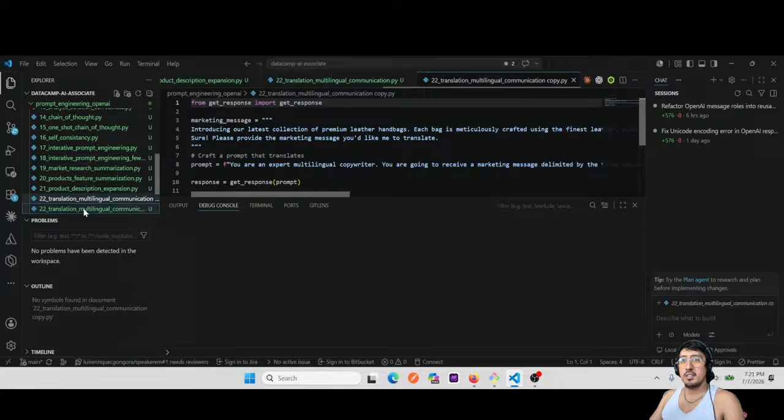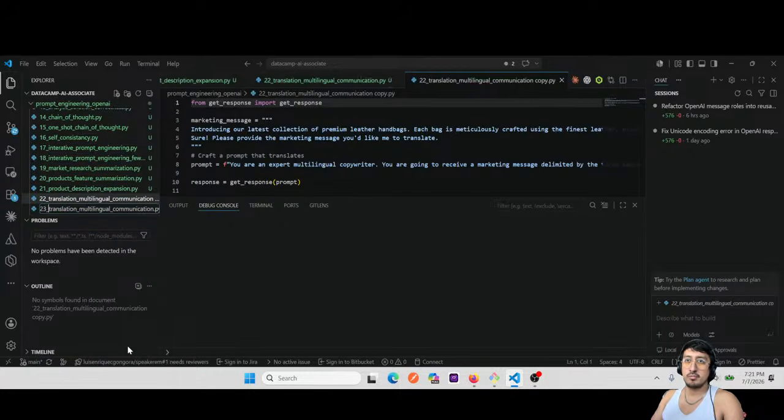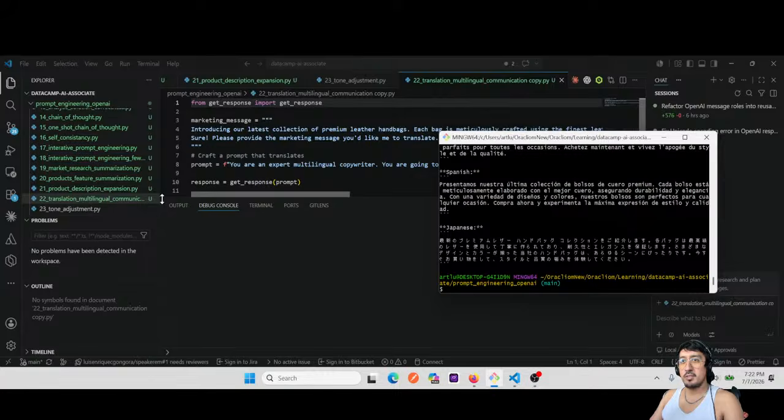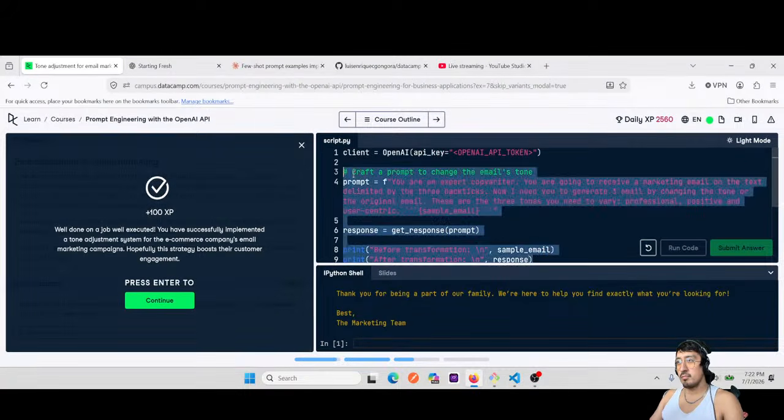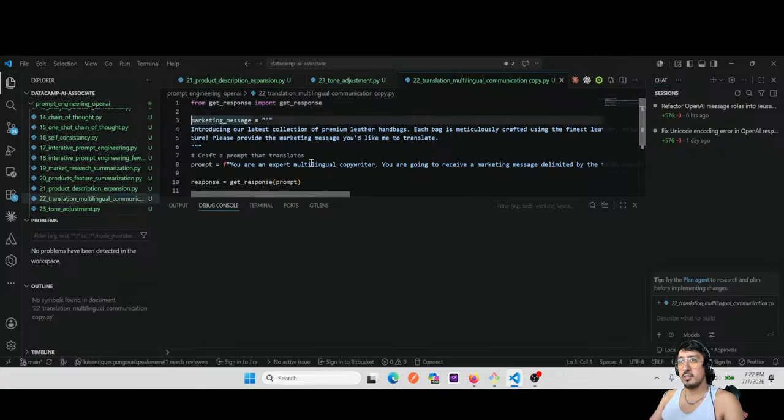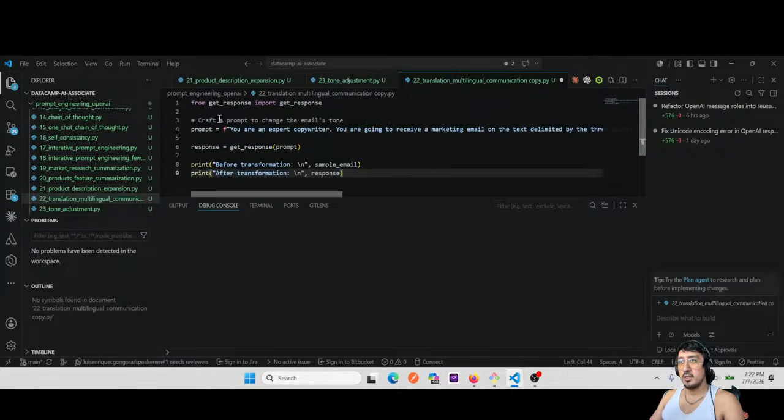Okay, this is tone adjustment. I'm gonna do this. Then the sample email.